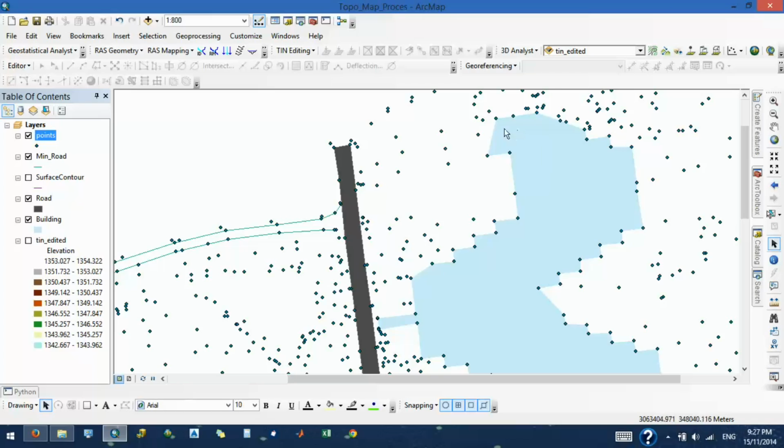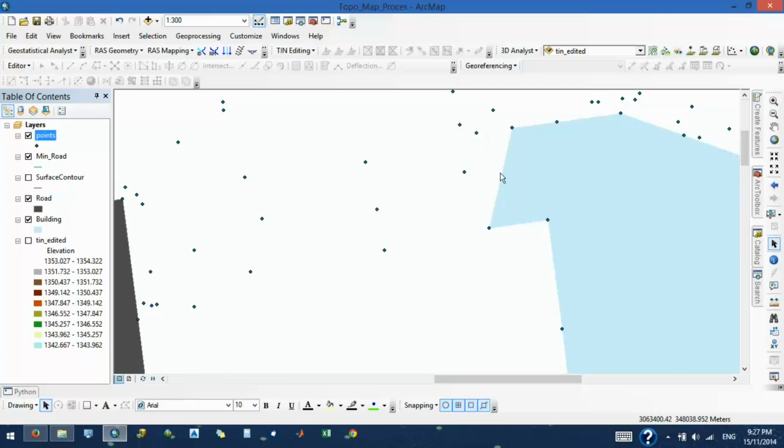I see here this point, this point, and this point is not joined. I think the surveyors did not code it correctly, so this point is in fact a part of this building, I think. So for that I would want to edit this.